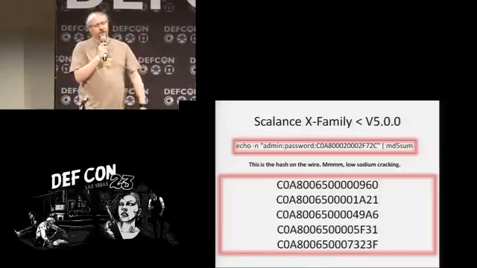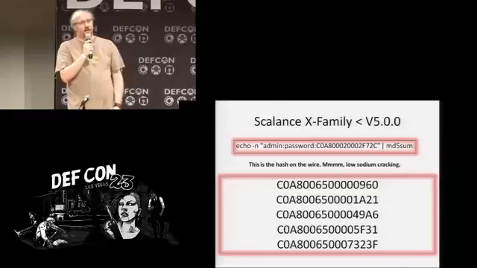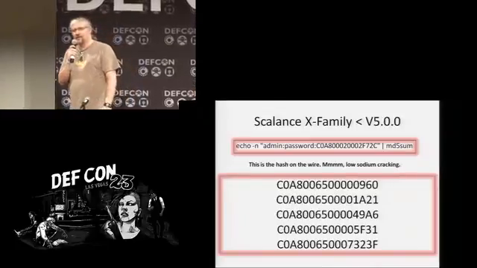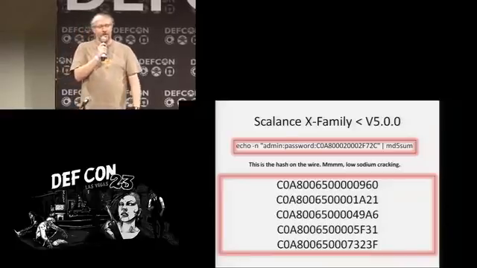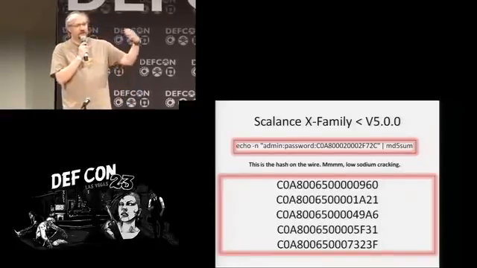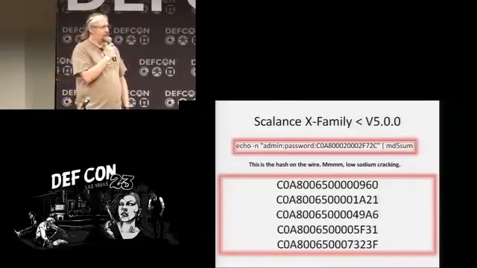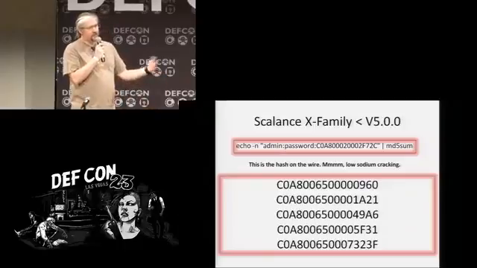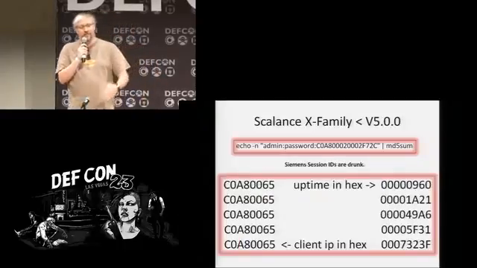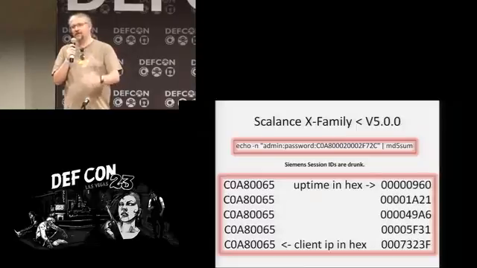These vulnerabilities should be pretty obvious to you, right? You see the C0 and the A8, and you probably think to yourself, that looks like a local IP address, right? But you'll also notice that they're strictly increasing. So these session IDs are increasing only. They're not as random as they could be. So if you don't mind flipping to the next, you can see that the ones on the right-hand side, if you poll the device every second, it will actually give you incremental session IDs.